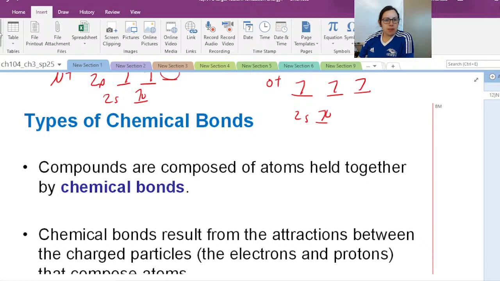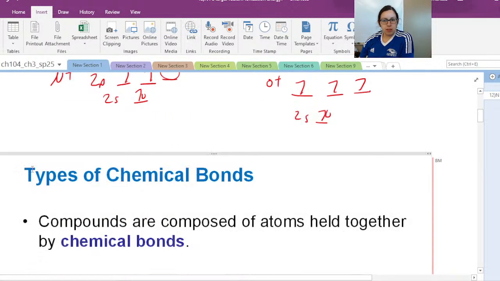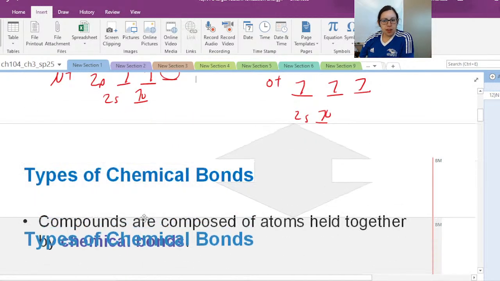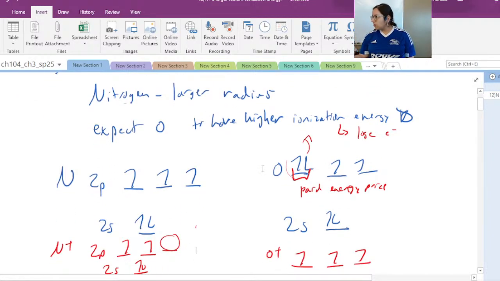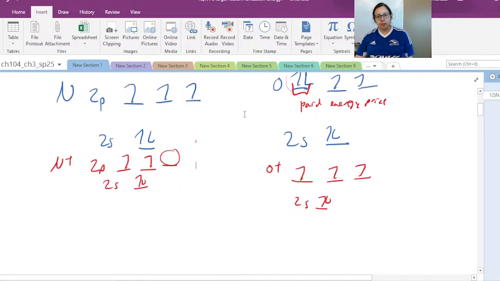And so again, that's kind of an exception. If I ask you that on an exam, it would be, right, this scenario, why, and I would ask you to explain why nitrogen actually has the higher ionization energy, so I probably wouldn't ask you just like trivia. I'd give you a hint that this is an exception.